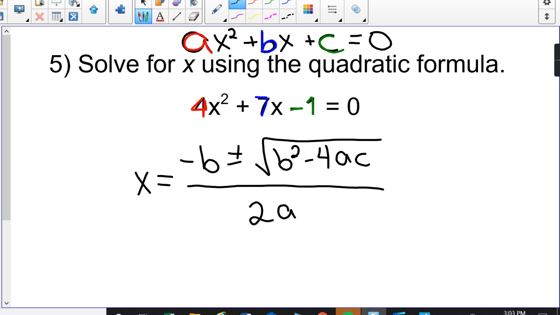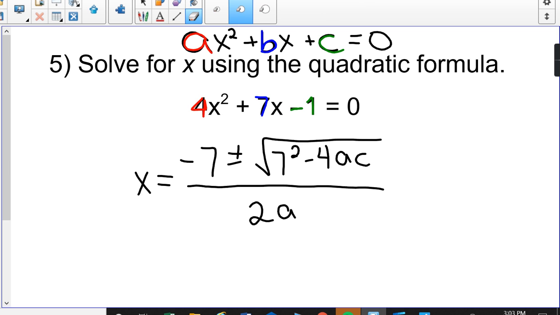So let's see, how do we use the formula? Well, wherever I see b, I'm going to put in the number that I have in my equation for b. And in this case, that's 7, right? B is the blue. It's 7, so I'm going to put 7 in for b here. And I'm going to put 7 in for b over here.